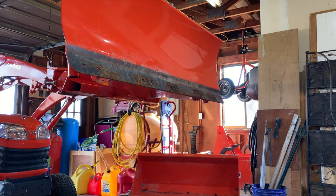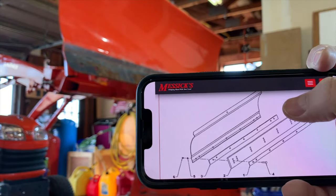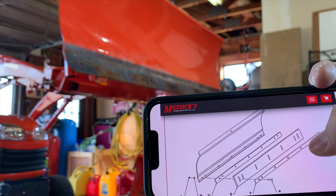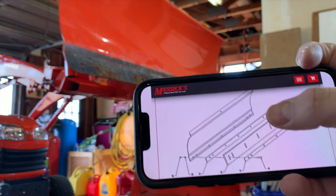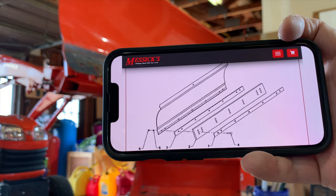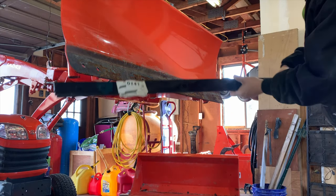Okay, the way this blade assembles is basically you got your blade and then a spacer, the rubber, and then the steel piece on the front. Unfortunately, the spacer is sold out everywhere. It's like discontinued. I couldn't find it online. So I was able to buy a piece of plastic I think is gonna work, so I'll show you that right now. So here's the metal.